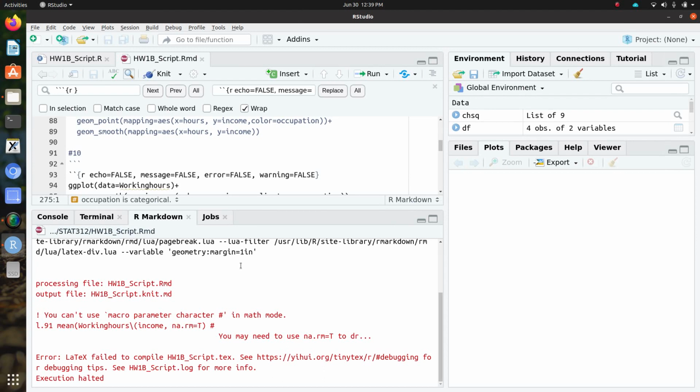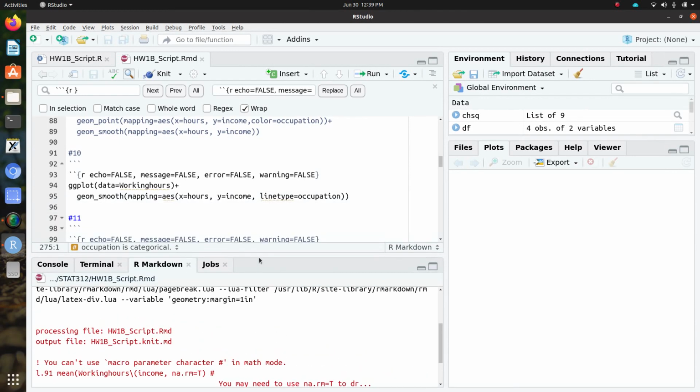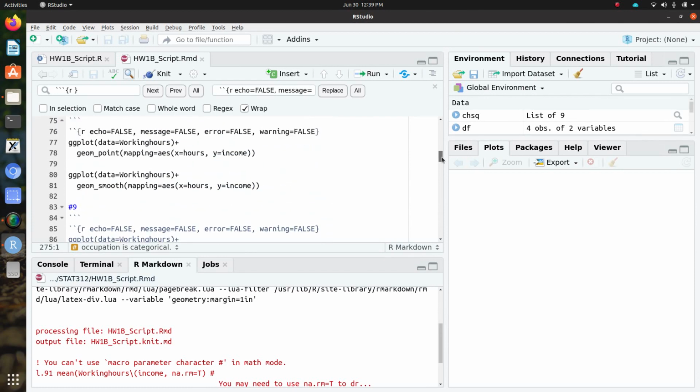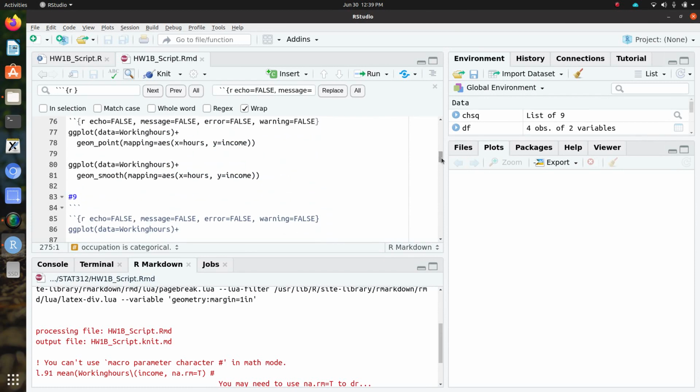Mean working hours is not line 91. What is going on here? Is it just lying to me? This doesn't seem right. It should be a different color.